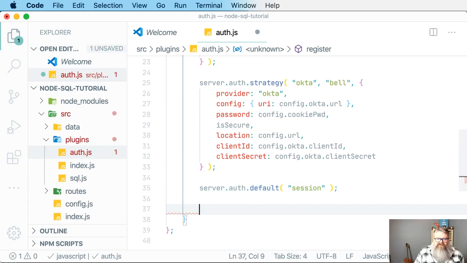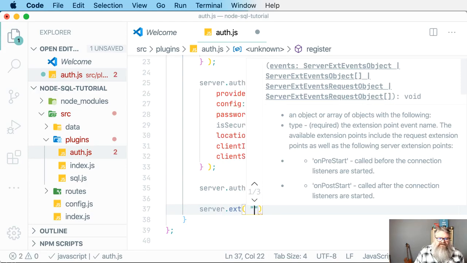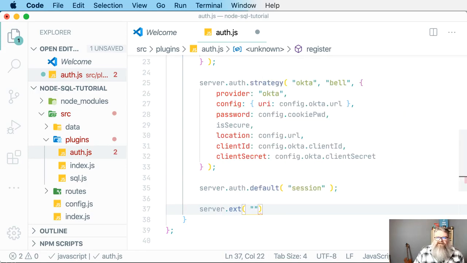Last thing we want to do is, this is just a really nice bonus tip of using Happy. What we're going to do is create an extension on Happy that is like hooking into a request lifecycle event.